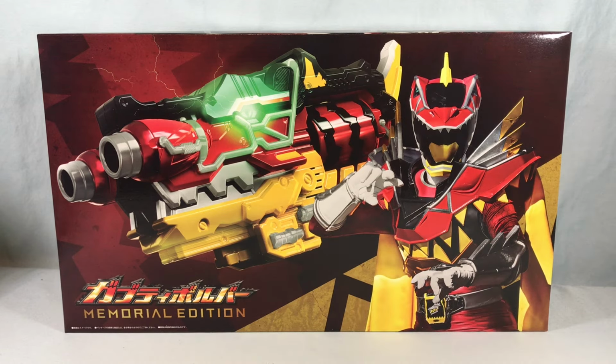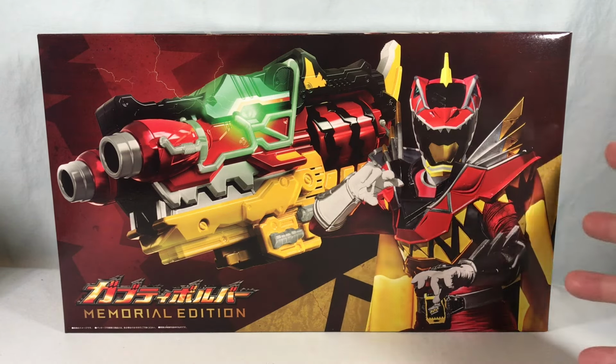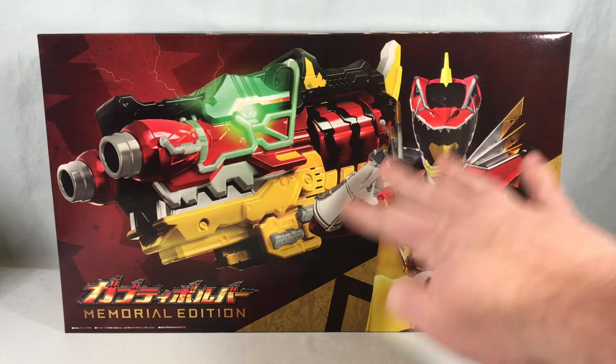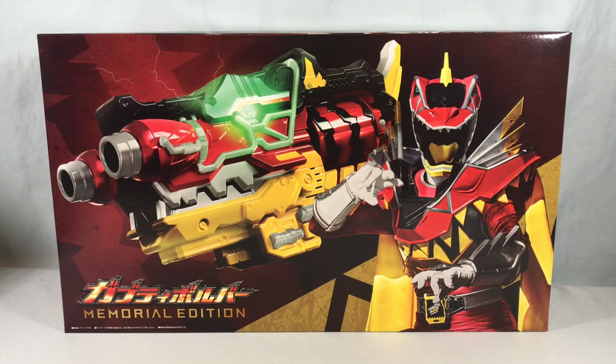But you can see it gives him this new form that's called Gabutyra Kyoryu Red. It was only used in the movie, and you can see it's kind of similar in appearance, at least in my opinion, to the carnival form. I feel like it's using that same chest piece here, repainted to look slightly different, but still looks pretty neat.